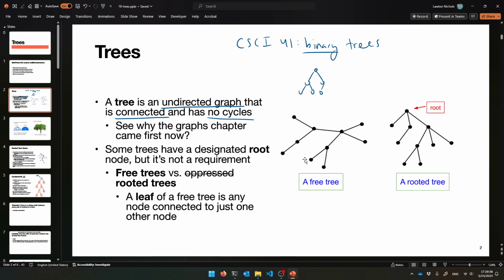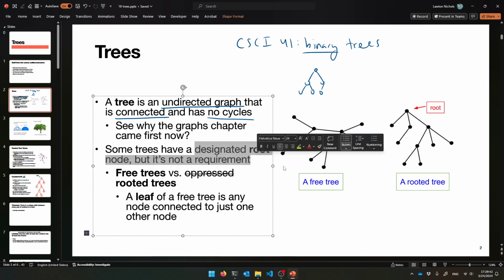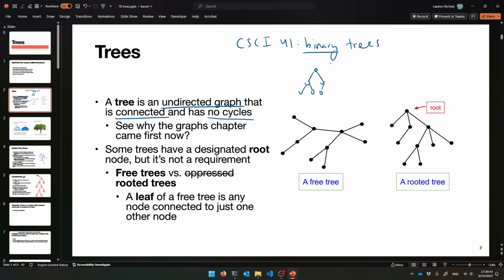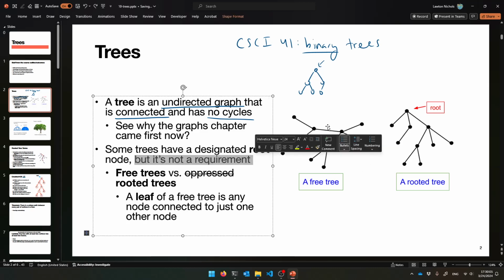And sometimes, with trees, we say that they have roots. And like for binary trees, we always said they had roots. But for normal mathematical trees, that's not required. Like you can say, all right, here's a tree, and point at the root. That's fine. That's a rooted tree. But you can also just have a tree sitting around, and that's just called a free tree, right? So that's how that works. It's not required. So you can have trees without any roots.